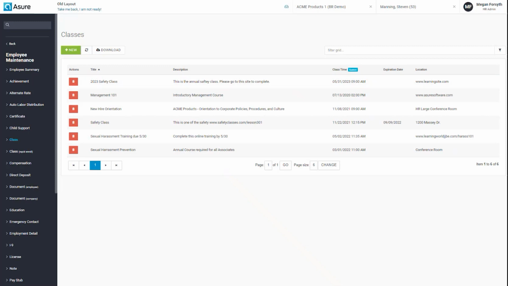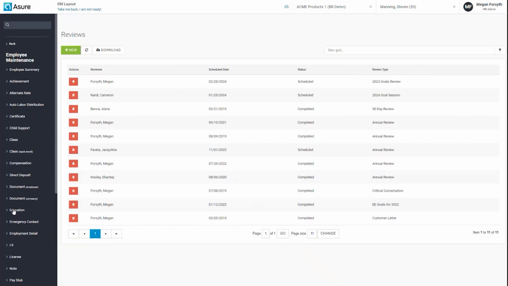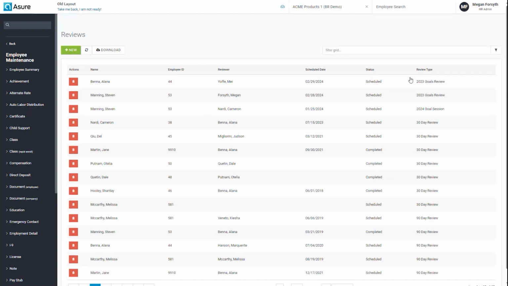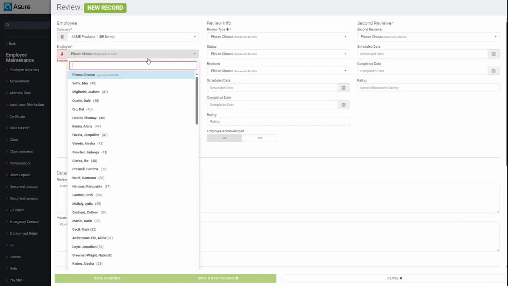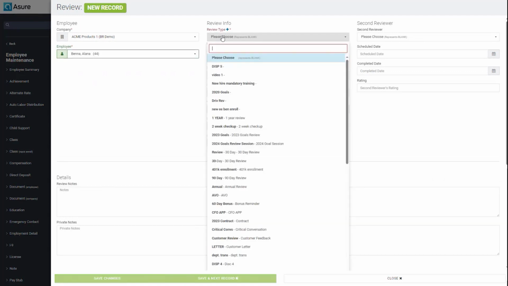I also have the ability in the system to track things like performance-related items under reviews. So if I want to track someone's upcoming 30-day review, let me go in there and do that. I can click, I'm going to back away from Stephen. I can see all of my employees that are in progress. And again, I could sort and see who's scheduled, etc. But I can come in here to new, and I can create for a particular new hire an upcoming review reminder. So I will be able to create my own review types.